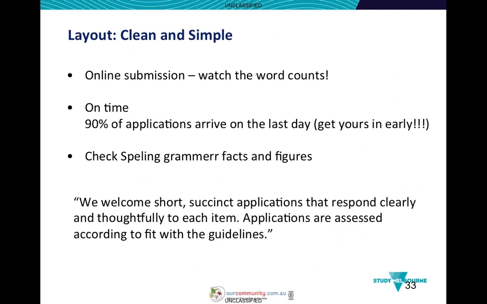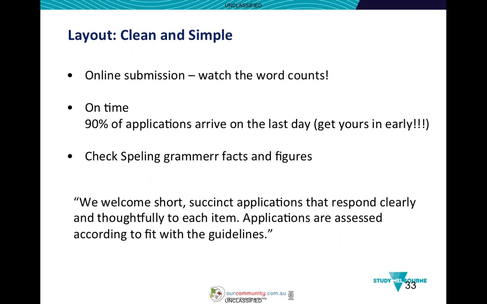If you don't already have a tool, Grammarly is a great tool you can use, or if you don't have an eagle eye editor. Just a few characters can actually make a big difference when the assessor's reading it. For example, one I was reading recently stated complacence instead of compliance. Really changed the whole context of what the applicant was trying to get across.